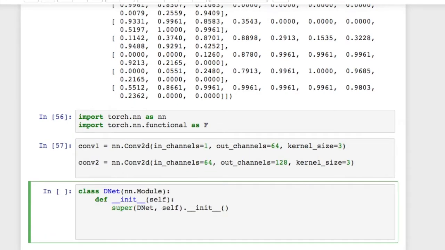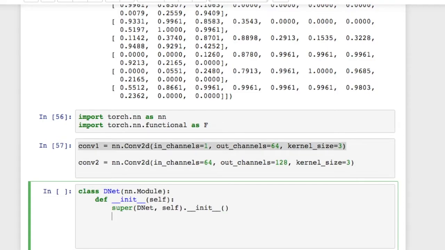The way to build such a container is to create a class inherited from the nn.Module class, and call its parent class in the initialization of the container class. We then copy the convolutional layer object initialization into the initialization of this class, and have the convolutional layer object as a member attribute.